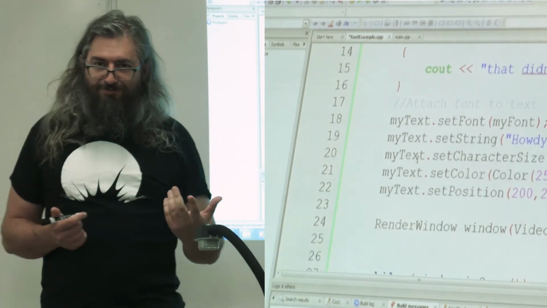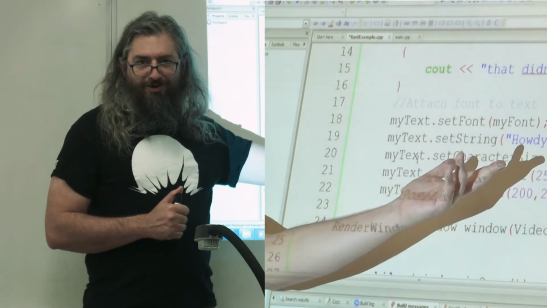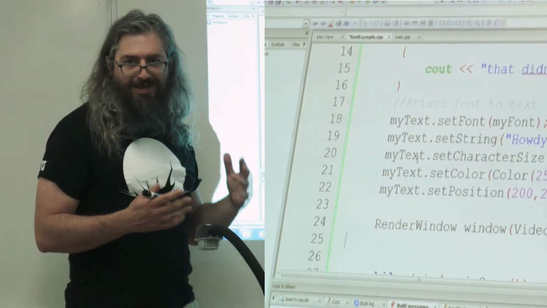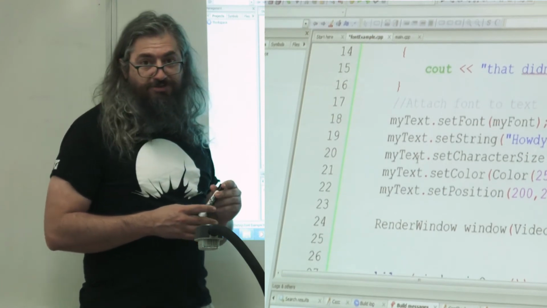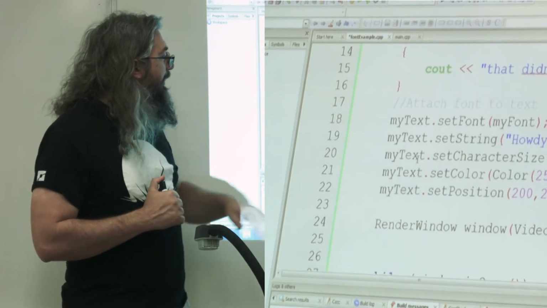That kind of works like if you're familiar with Google Docs or Word or something like that. It's like a weird sizing scheme, so it takes a little bit to figure out exactly how big that is. So you'll play around with that because it'll be a little bit different, like physical size on the screen depending on which font you use.